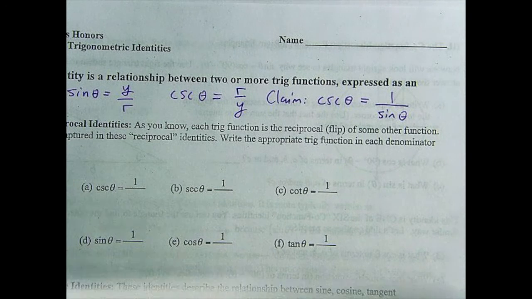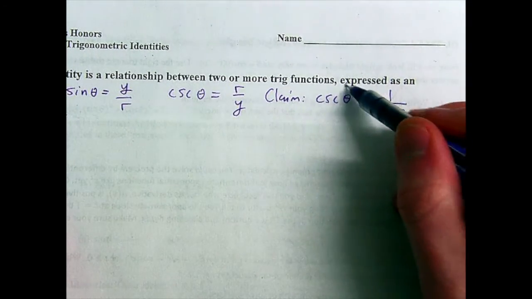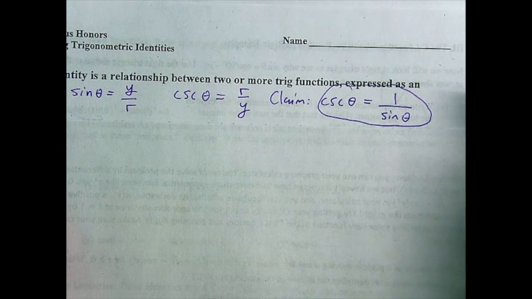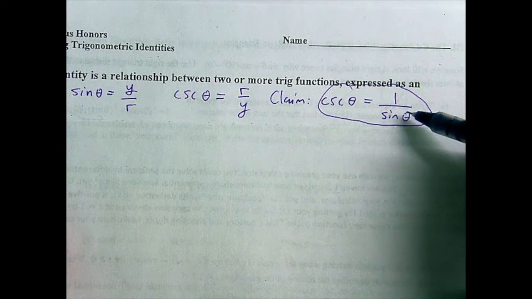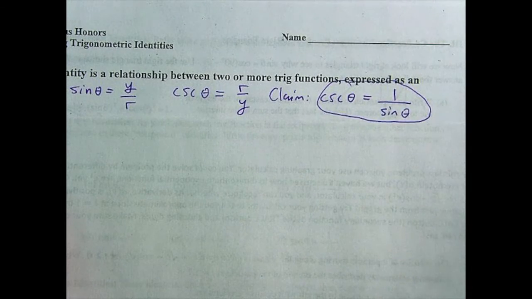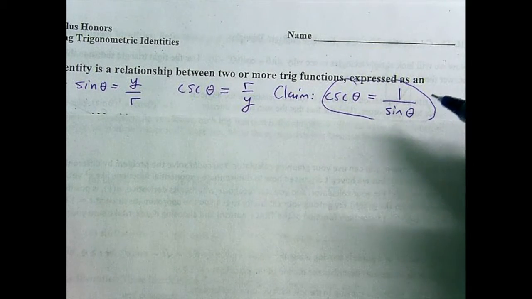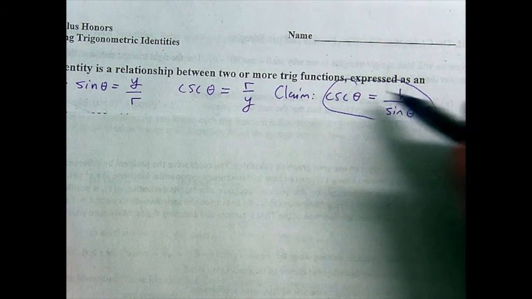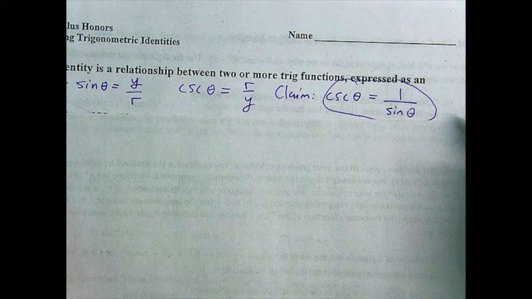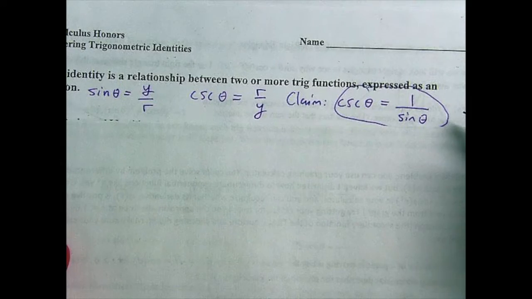So I want to show you how you prove such a thing. The way to prove this is our first example of an identity. As you can see, it's an equation which expresses a relationship between the sine function and the cosecant function. Now, how do you prove it? Basically, what you have to do is transform one side of the equation into the other, using either facts that you already know or algebra.